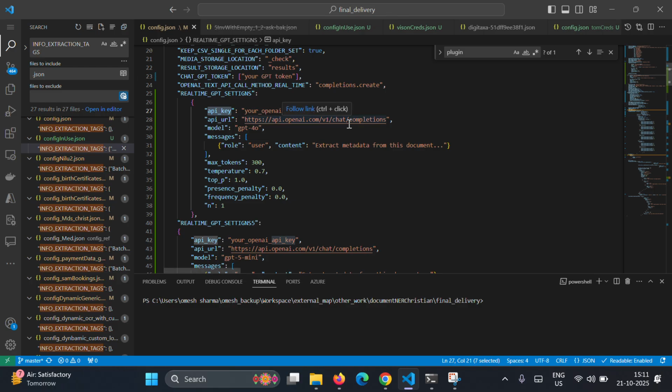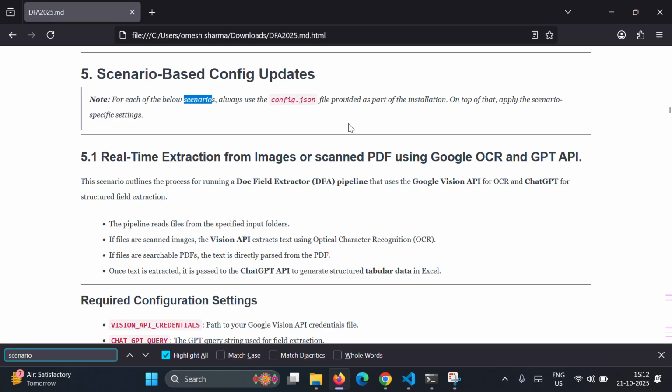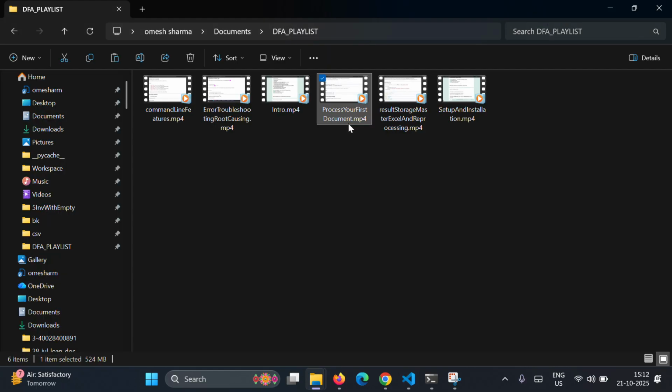Now, there are other scenarios. I would have spoken about custom logics, regex, and we can use some batch ChatGPT. All these are multiple scenarios, right? So these are the scenarios which I'm talking about, and I'm just going to help you with how you can configure them. The flow is the same. Once you have configured the configuration, how to execute it after setup and installation, how to follow the configuration for different scenarios, and how to start the application from the terminal is already covered here.